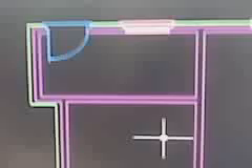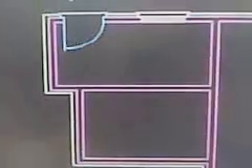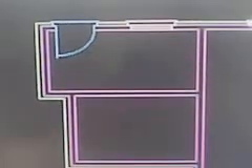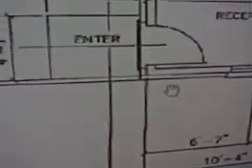Now, I can continue to insert blocks and so forth by using my ribbon, going up here to insert block, going through the process of inserting the block, picking it out, making sure it's on the right layer, and so forth. I'm really not going to do all that. Just for a shortcut, I'm going to go off of our dimensions here.